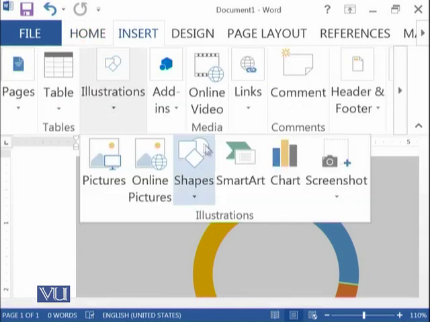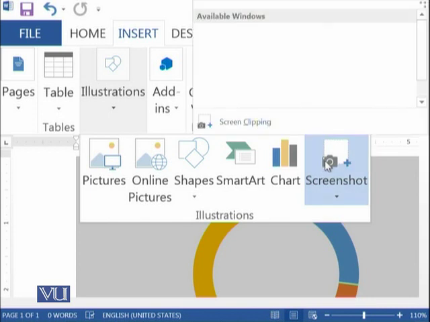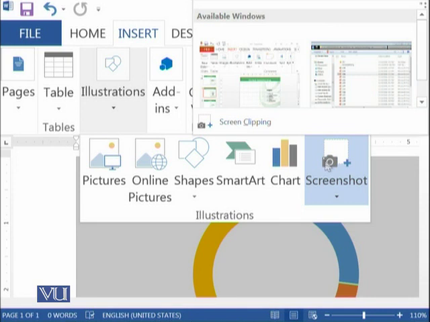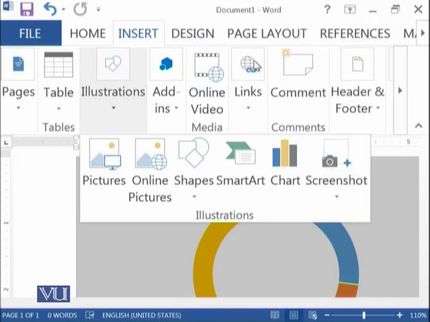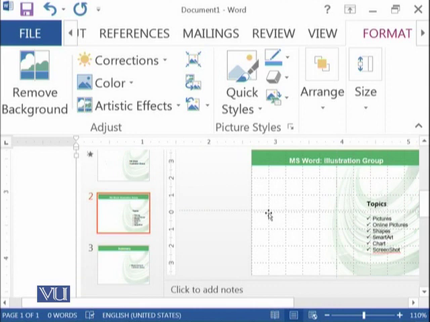Then there is the last thing, which is screenshot, which means that whatever windows are already open and you want the picture of that window in your current document, you can just click over it, and it will tell you that here is another window, here is another window. For example, if I select this one, the image of this window will be pasted over here.